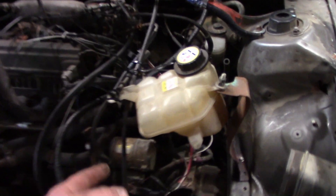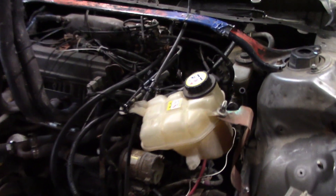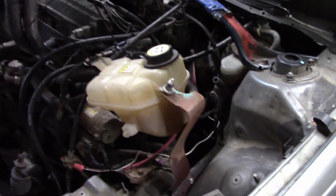We have our water circulation kit. This is out of that Ford Fusion — it seemed to work pretty good for me last time. The only thing I changed is I put a bleeder right here so that this bleeder can let the air out. It is the highest point in the system other than the filler itself.